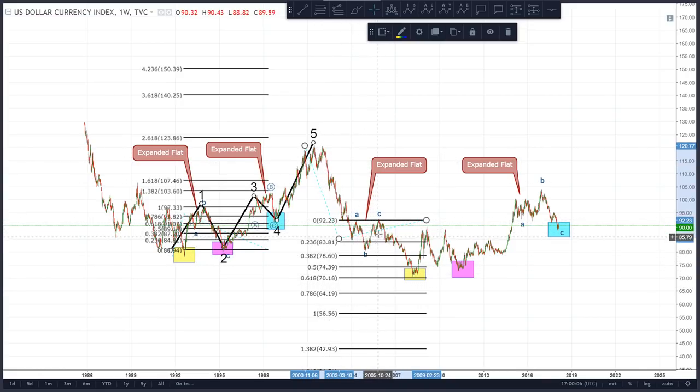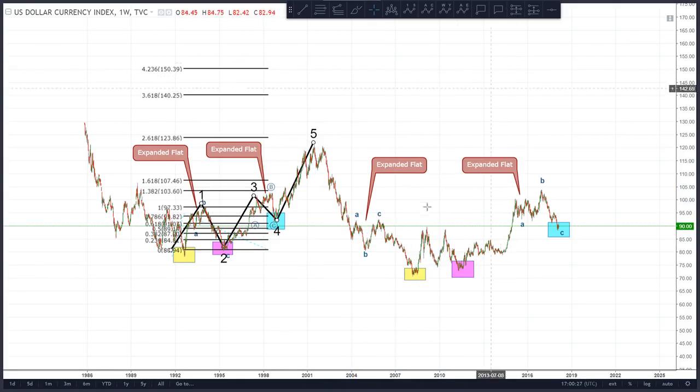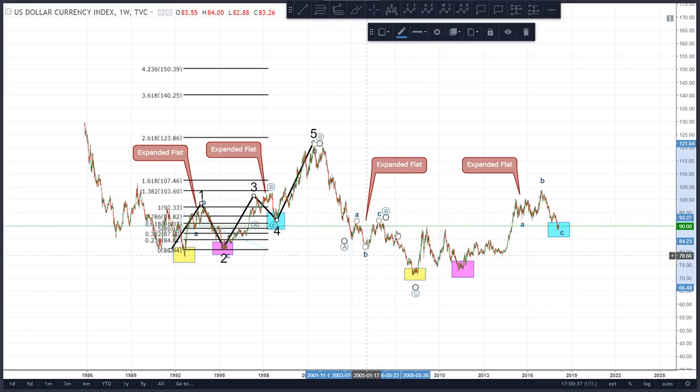That's why it's so important to use fibs, just to confirm that these fibs are being hit. Because if you get a fib level like this, the 0.618 is very significant. It's a very significant extension. So it validates the fact that this is a turning point. Alright, and as I say, this is an ABC. The B wave is made up of an ABC itself, and I've labelled it there as an expanded flat.